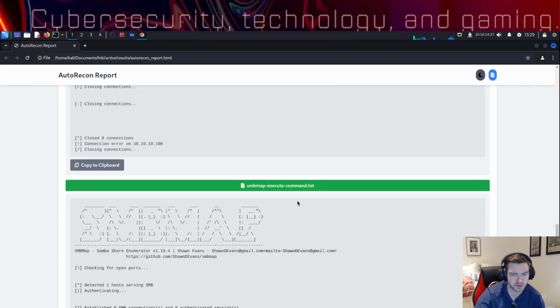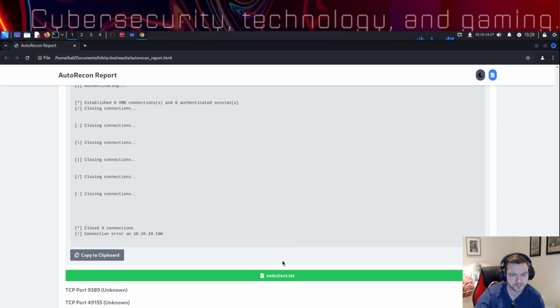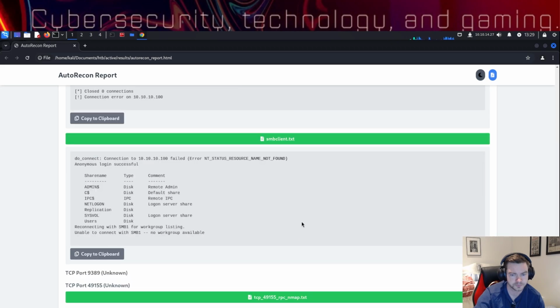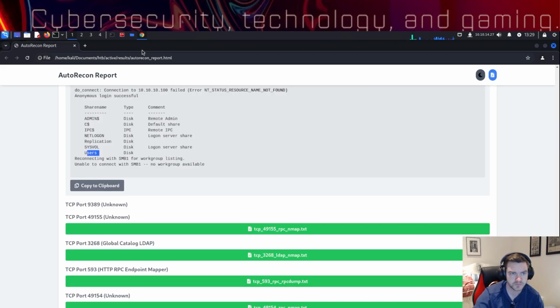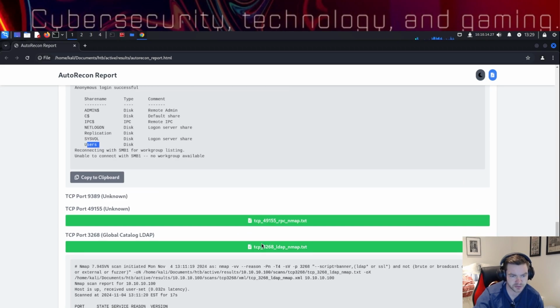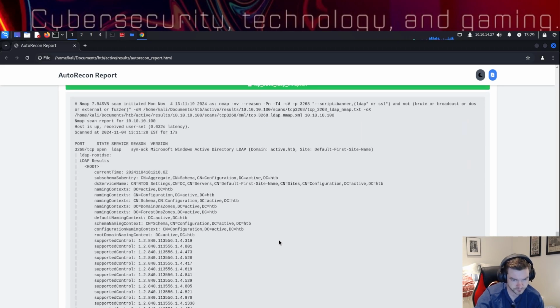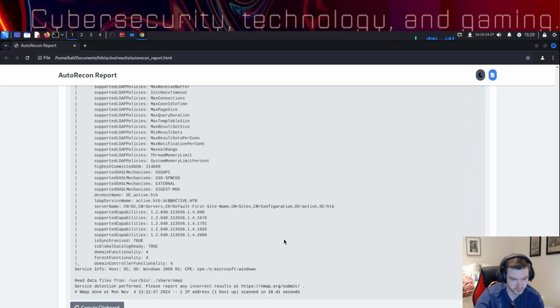I'm not getting anything really on there. So we want to look at this replication one, and we want to look at users. All the other ones are fairly normal. Let's look at LDAP, just in case anything crazy comes up. It does not.